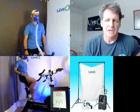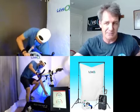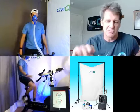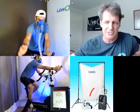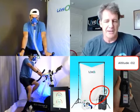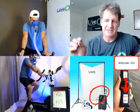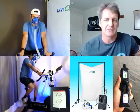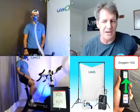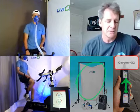In Livo2, what we're trying to do is create an oxygen demand in the body, and then supply that demand. The bag is broken up into two parts, 14% on the bottom partition, which simulates about 10,500 feet of altitude. When we're on the negative or the fill on the switch, that's what we're breathing out of. That mask is connected to the 14% when you're on that setting. Whenever we switch over to the positive, it goes into the big part of the bag, and now you're breathing 90% oxygen. So the idea here is to create that oxygen demand at the 14% setting.